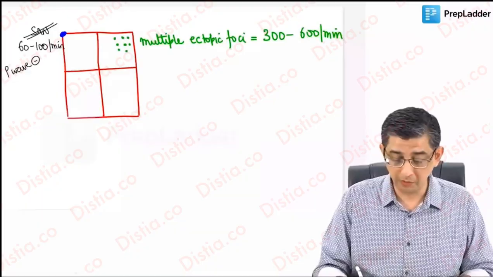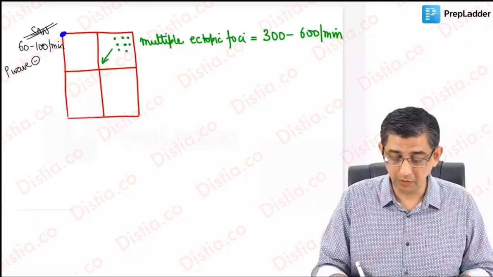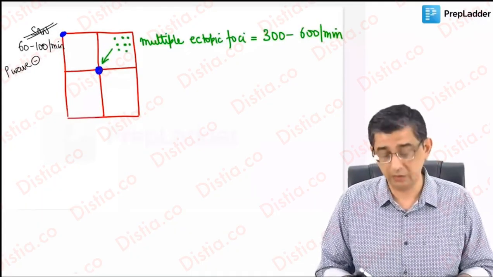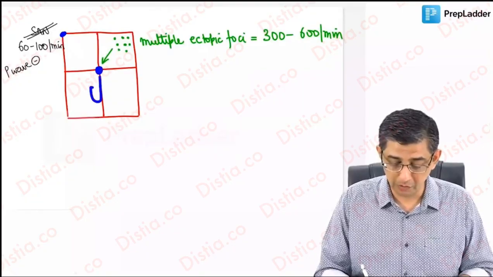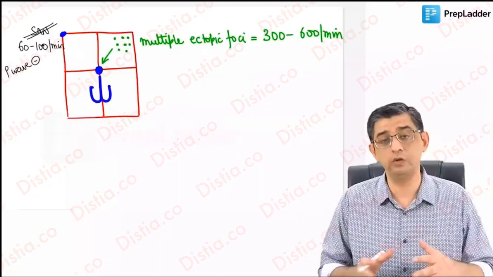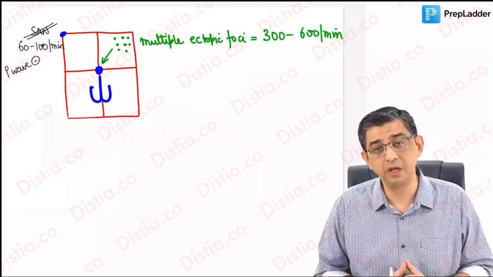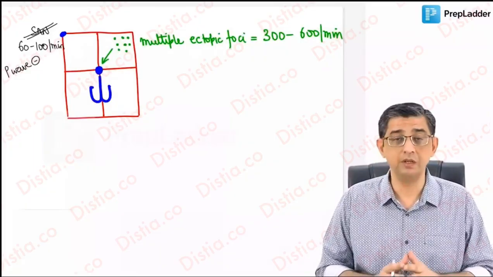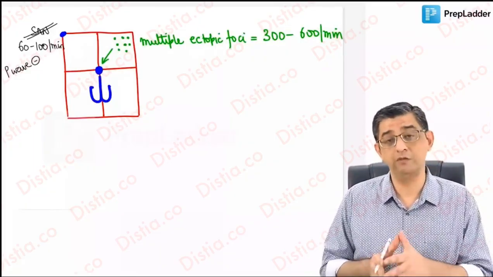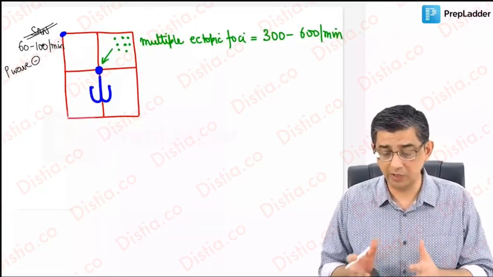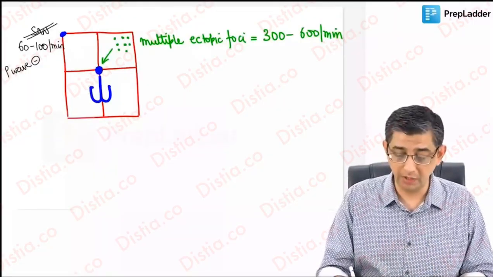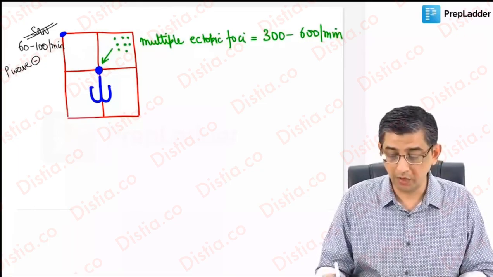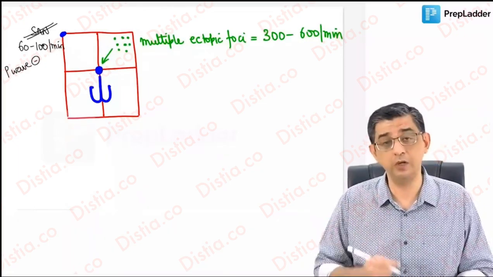Now these ectopic foci will try to capture the AV node of the patient, and then try to capture the bundle of His also, the left and the right fascicle, and also try to make the ventricles beat faster. The problem in patients of atrial fibrillation is that it is the ectopic foci which have now become the drivers of the heart. And now I'll do some mathematical calculations here, where I will prove to you how heart rate in these patients can surprisingly be normal.